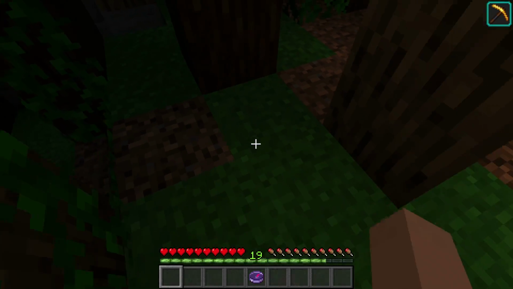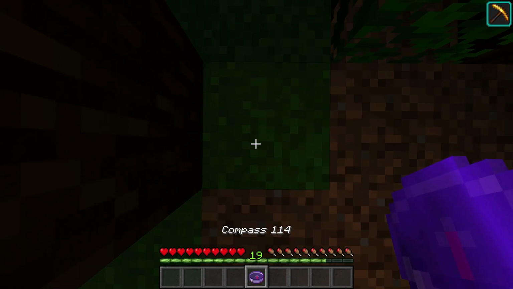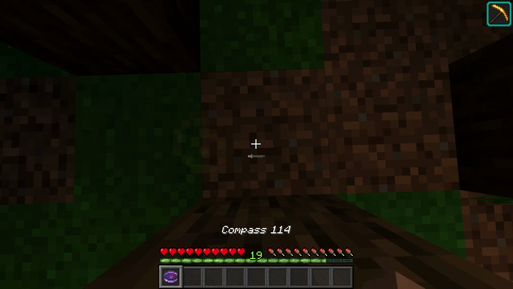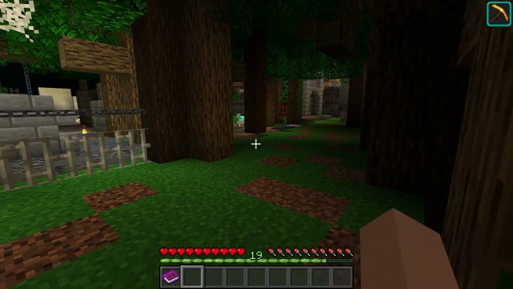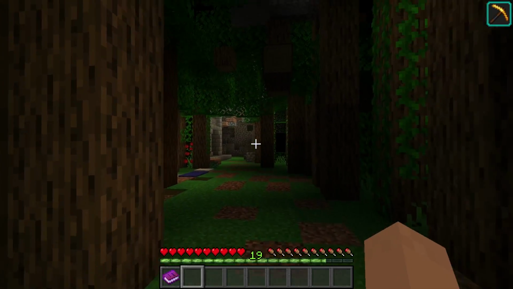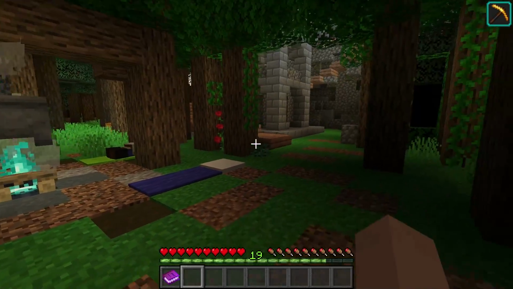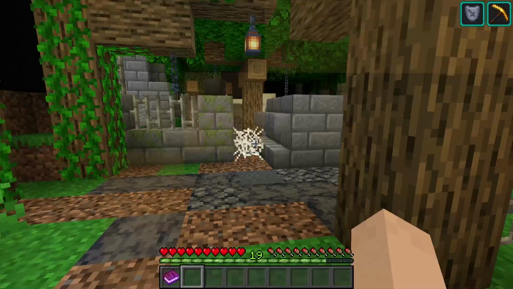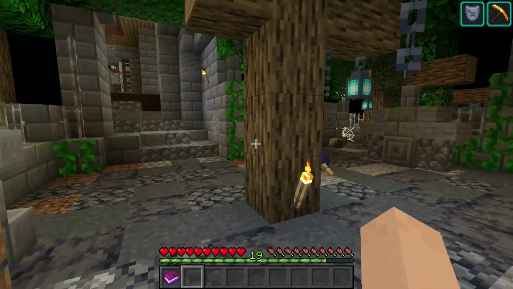And what's happening here? Is this where the compass is? Right here? No. I feel like we're super close, though. Is it this one? Yes! Yes, we got our loot box token! Okay, so we need to get out, but I don't want to be greedy, but I would like to find some loot as well. Should we just try to get our loot box out of here? I mean, I would love to find some loot.